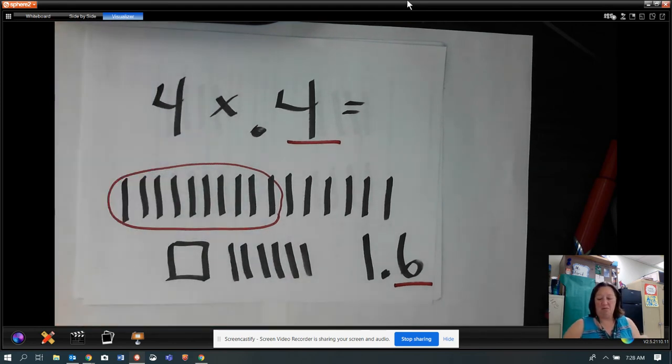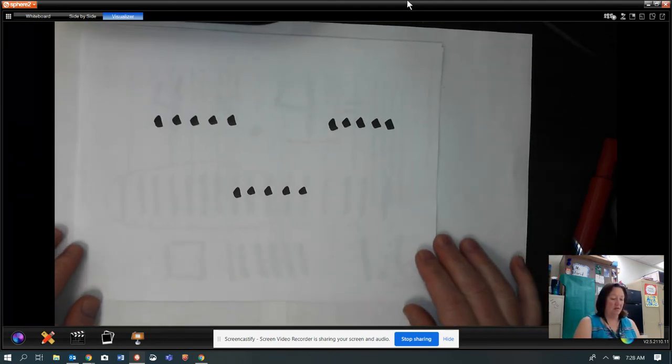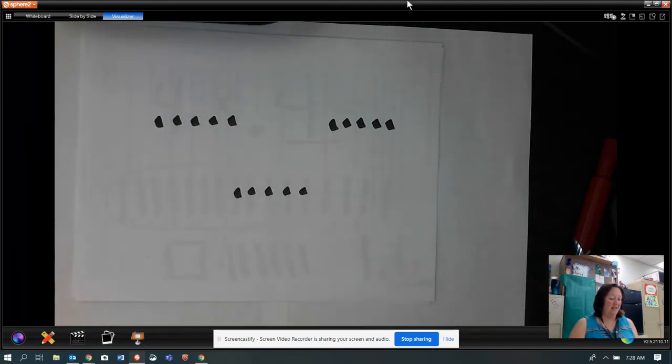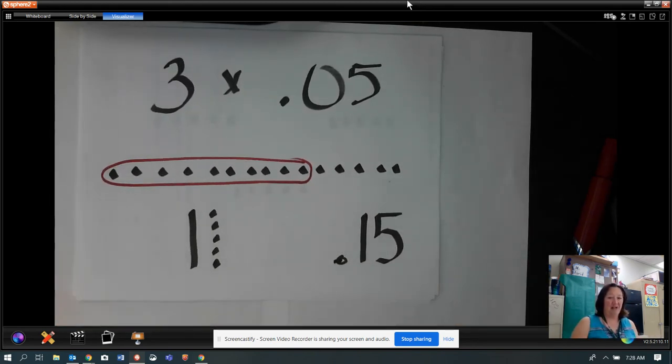Let's look at one more. This has three equal groups, and each group has five. So that would be three times five, and they're the tiny ones, so that makes hundredths. So if you wrote that out in numbers, it would look like this. Three times five hundredths. We could just do the math. Three times five is fifteen. So I have a line of fifteen hundredths here.